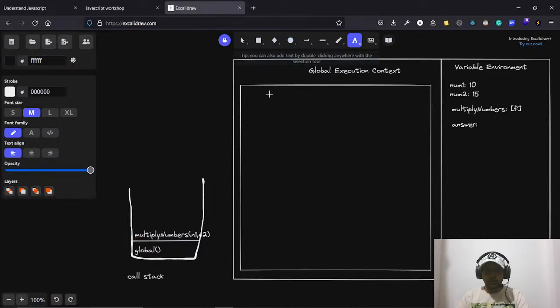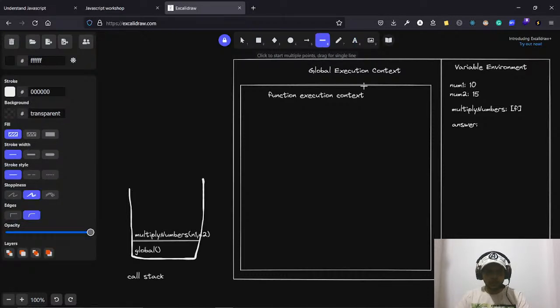This is a function execution context. Then we have the variable environment. I'll just write v.e first.